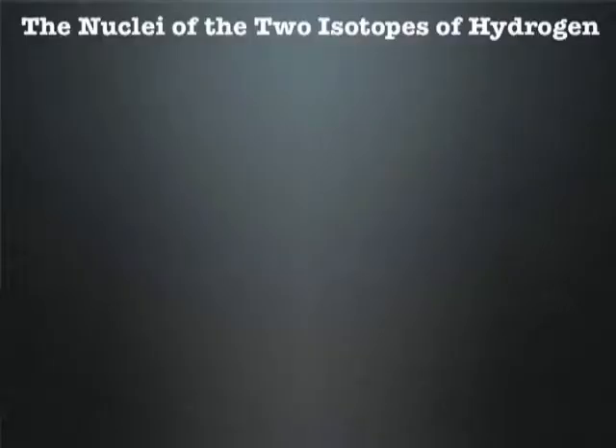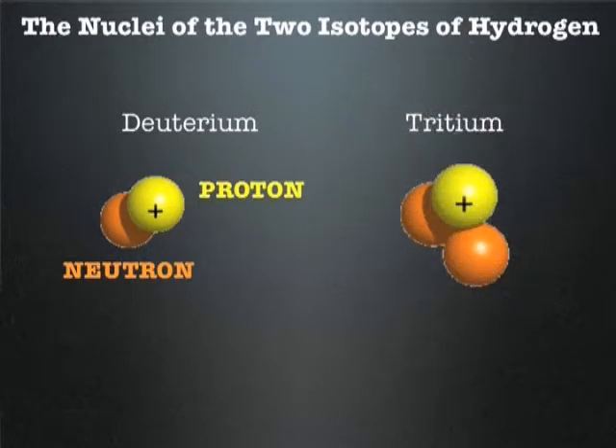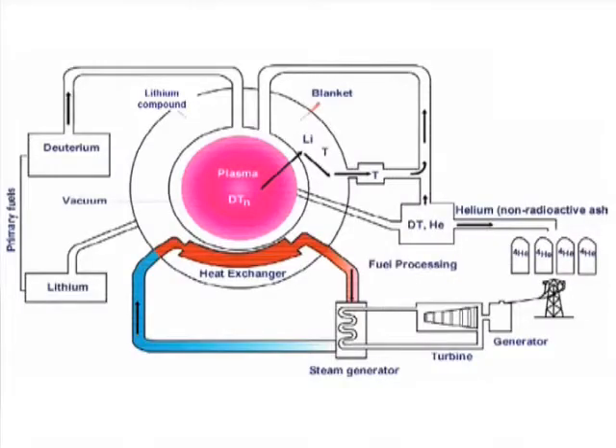One of the great benefits of fusion energy is that the fuel is abundant and easily available. It comprises two types of hydrogen — heavy hydrogen. One is known as deuterium, available in seawater and easily separated. The other is tritium, a radioactive type of hydrogen. Tritium is slightly harder to obtain, but the good news is it can be made within the fusion device itself by mixing lithium into the blanket, which when hit with neutrons generates the tritium you need.